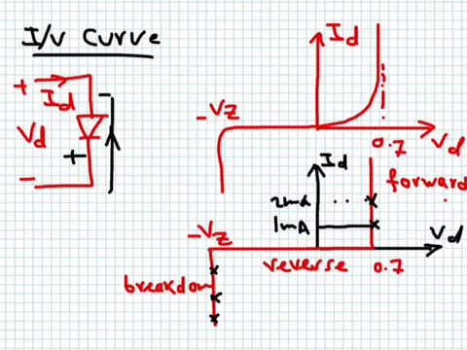The value of the current is really determined by the circuit. If the diode is forward biased, the current can be 1 milliampere, it can be 2 milliamperes, so it can be at this point, or it can be at this point. It depends on the surrounding circuit. The same thing applies in the reverse region, the breakdown region. The current can be here, so it's minus 1 milliampere, meaning 1 milliampere flowing from the cathode to the anode, 2 milliamperes flowing from the cathode to the anode, 3 milliamperes, and so on, depending on the surrounding circuit. The resistors and so on are what limit this current.